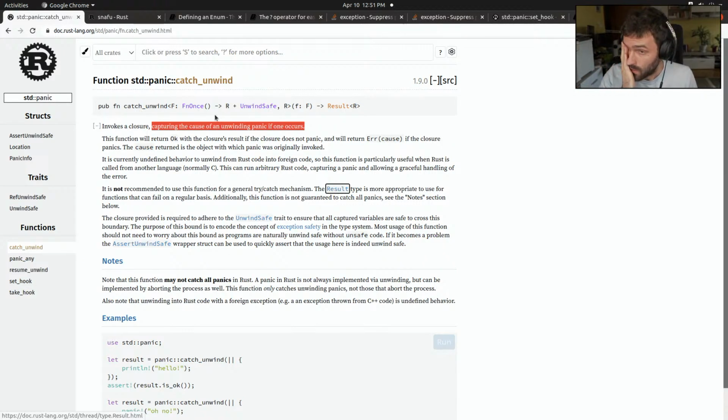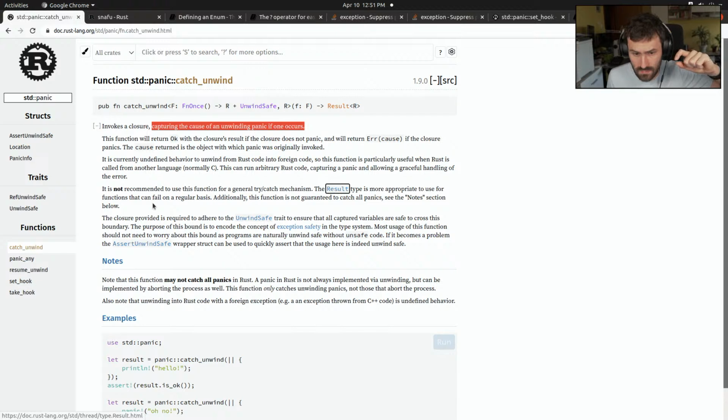So instead of letting Memgraph die, we should catch the panic with the catch_unwind function. So basically, we'll wrap the whole Rust code with this call.